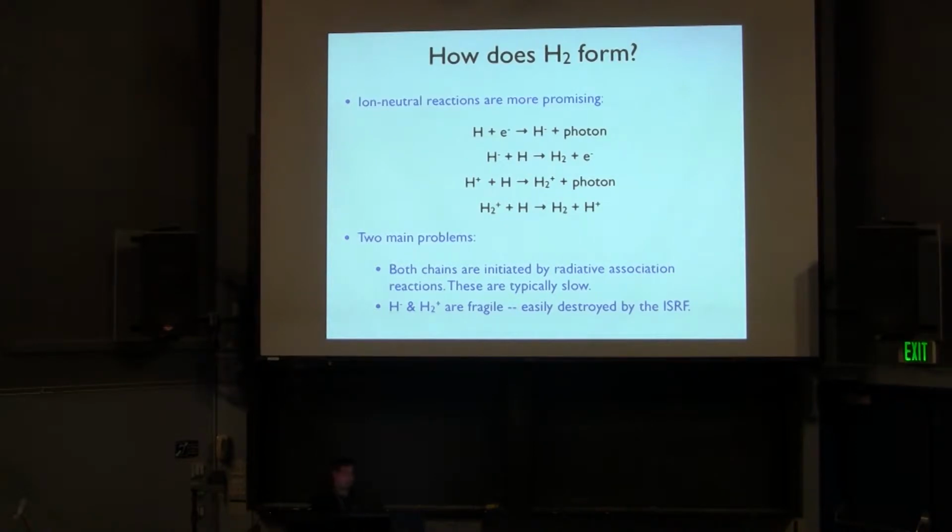The next most promising is the ion-neutral reactions, and when I come back to my lecture on Thursday, we'll be talking about Population III star formation. This actually plays a very important role. And what you're doing here is you have a neutral object, you have then some sort of ion. In this case, it's either an electron or a proton.